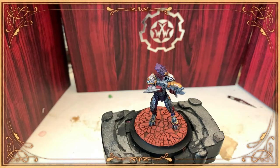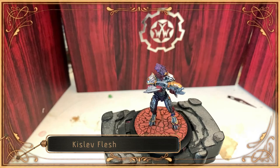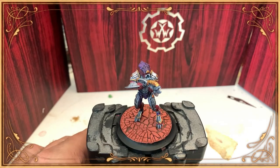So now we are going to put on our last highlight for the skin. For that, we're actually going to use Kislev Flesh, and this is going to be primarily an edge highlight on the sharpest areas to make those stand out a bit. For this, you're also going to want to use a small brush, so it won't look so stark. All right, well, there we go. We'll be back in a few minutes once this step is done.